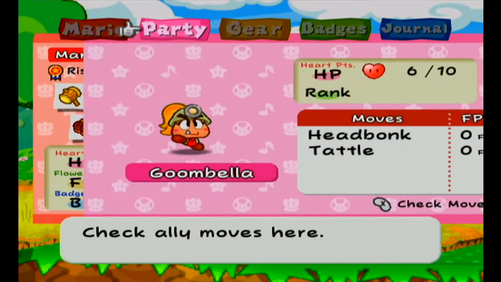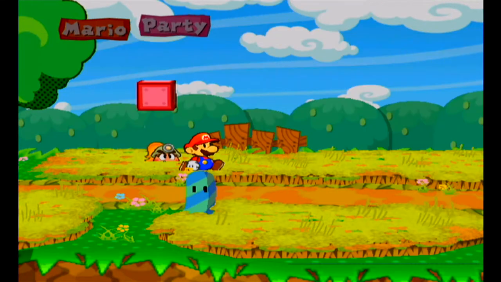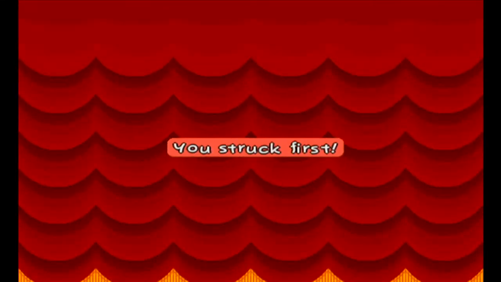Alright, so I got a Close Call badge. I'm gonna turn that on right now. That's one of the few badges I'm actually gonna need to make Danger Mario work the way that I want it to.